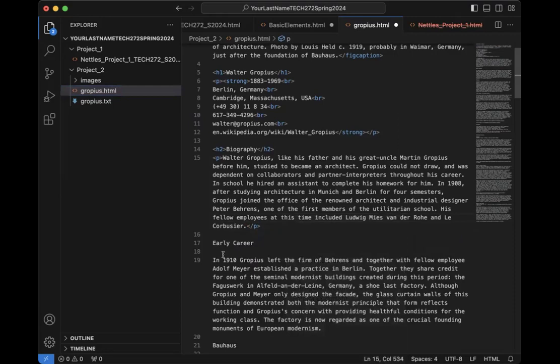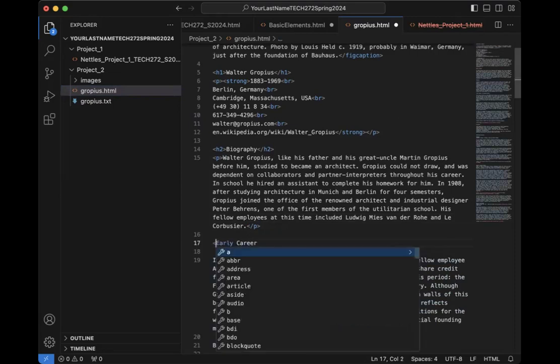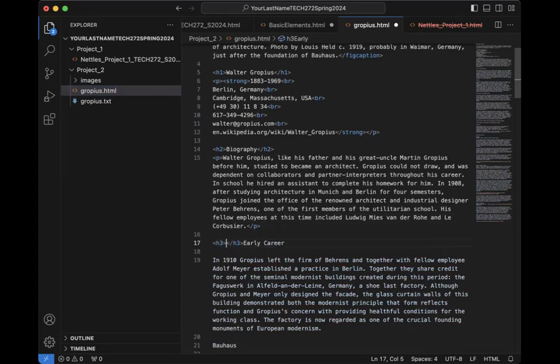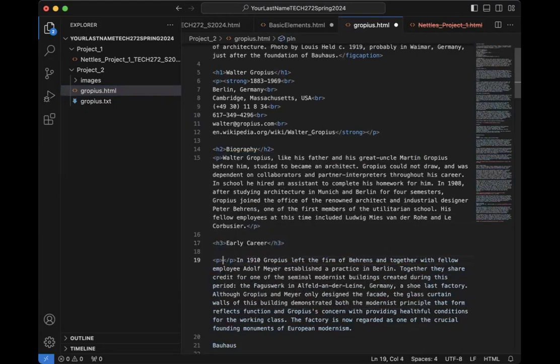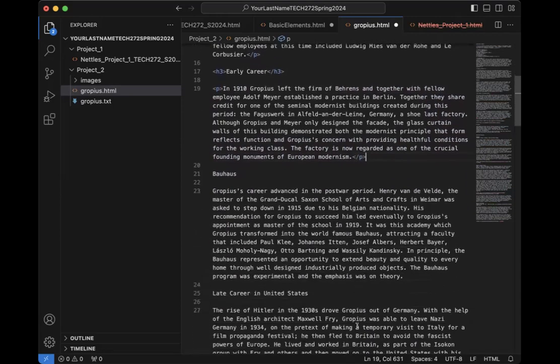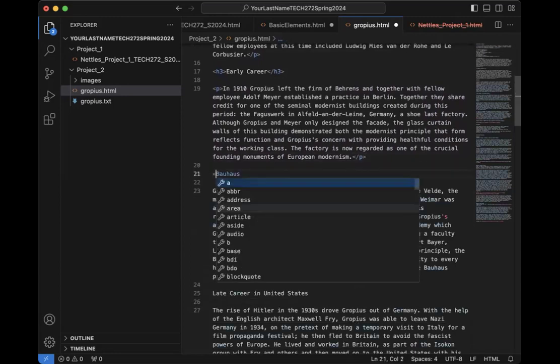All right. Early career is a level underneath biography, so I'm going to make that an H3, and Command X, Command V, less than P greater than, Command X, Command V. Bauhaus would also be an H3.